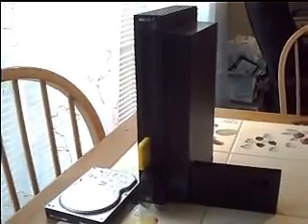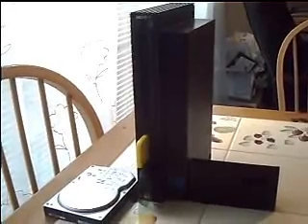This is Rock Rock 1 coming at you with how to install the PS2 hard drive into the PS2. It's a simple process. Today we'll be using the network adapter for the PS2. I got a cell store 160 gigabyte hard drive. Step one: remove all memory cards from all storage ports. Step two: sit your PS2 and turn it around. Step three: remove the cover. Then connect and make sure the jumper is set to master.